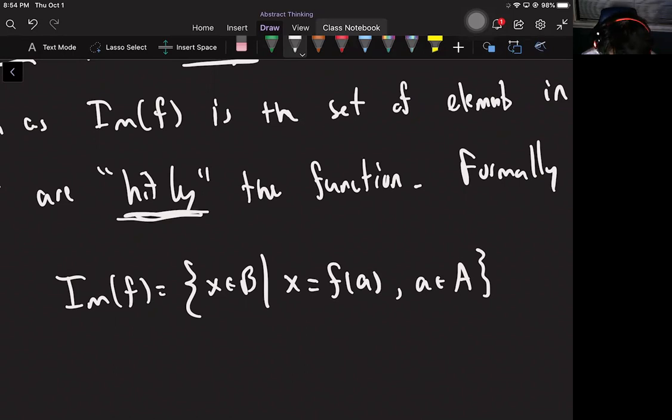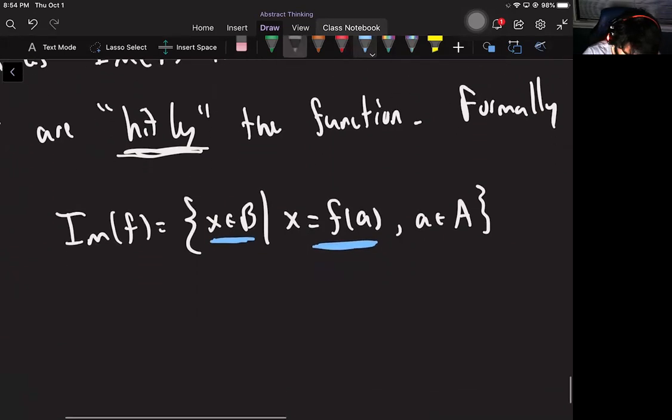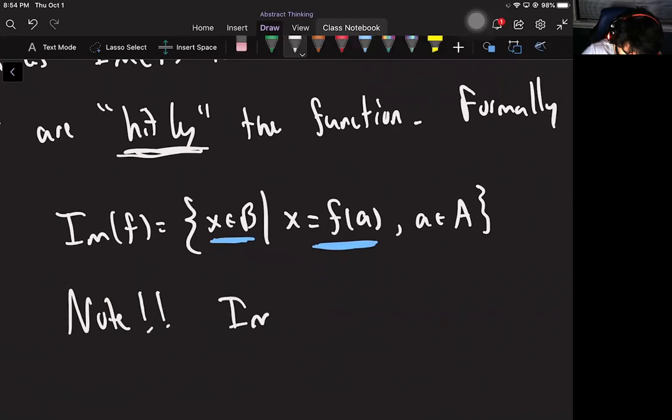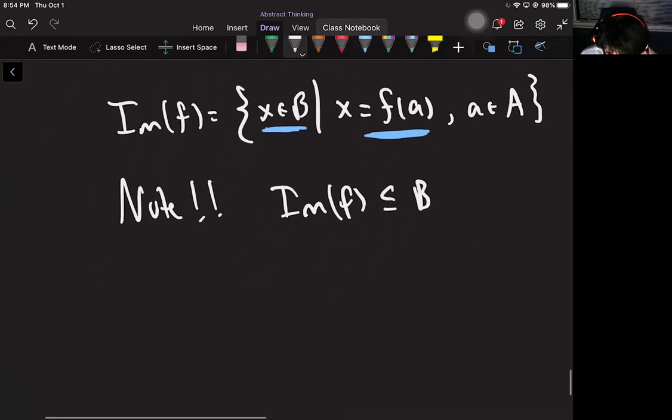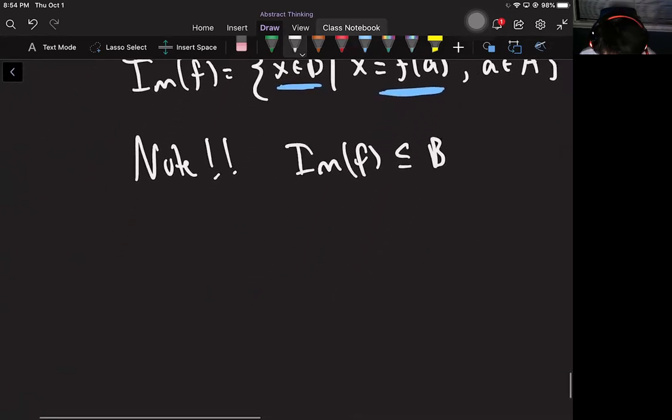So it's the elements in B, not all of them, just the ones that look like f of something. Okay. So then as a quick note, the image of f is automatically a subset of B because all of its elements are coming from B. They're just the ones that actually get hit by the function. So B could be bigger than the image, or it could be the whole thing.